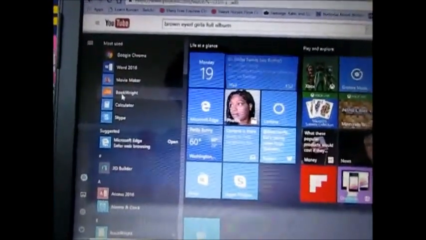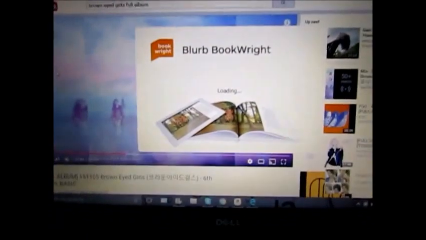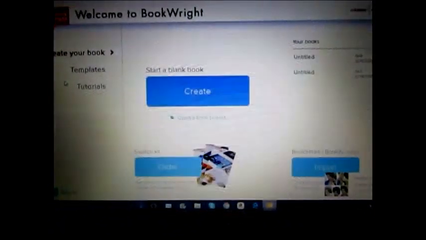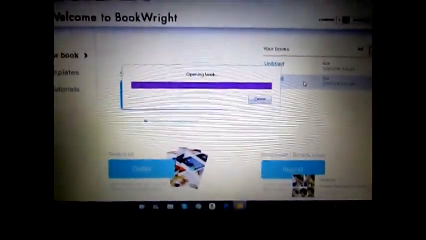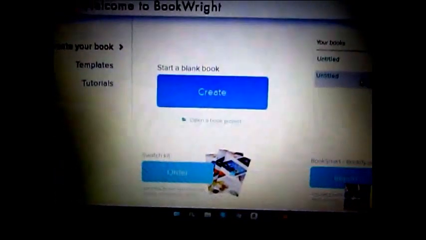And right now I'm going to move the cursor down below so that I can access the actual software BookWright, which, to me, is set up just as you would any Word document. As you can see here, it's Blurb BookWright, and it's got the options where you can do a template or you can watch tutorials, but I've already started on my book, so we're just going to go to the second untitled one and upload that here. Shouldn't take too much longer.